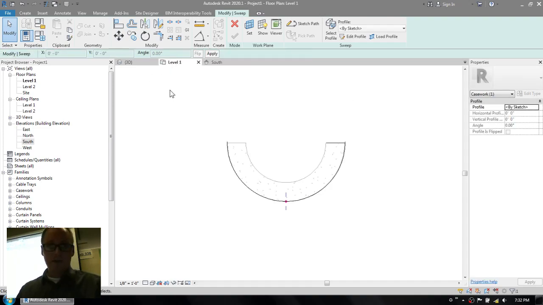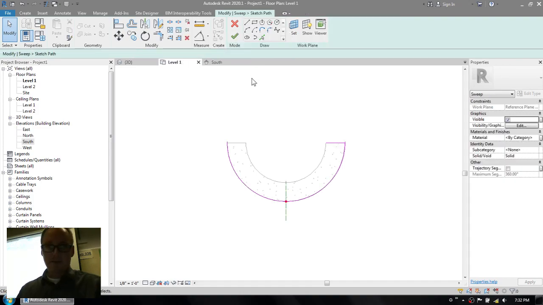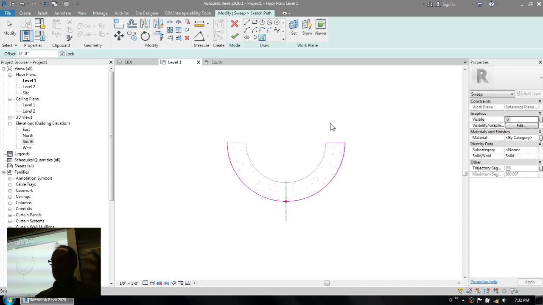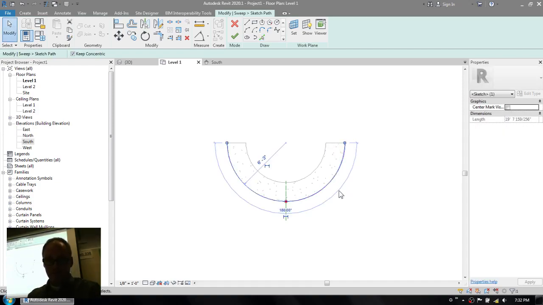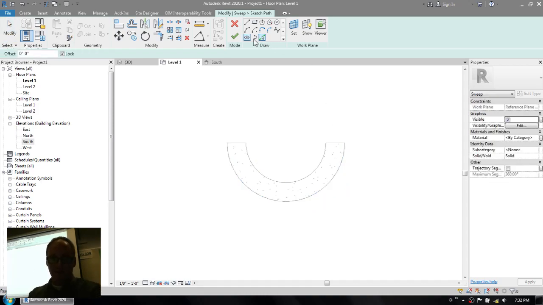So from the level 1 floor plan here, choose sketch path. And what we're going to do is use the pick tool and turn on lock. Now what this will do is that if the radius of the desk were ever to get larger or smaller, the path, so here if I use the pick tool with lock enabled, the path will stay locked to the outer edge of the desk.